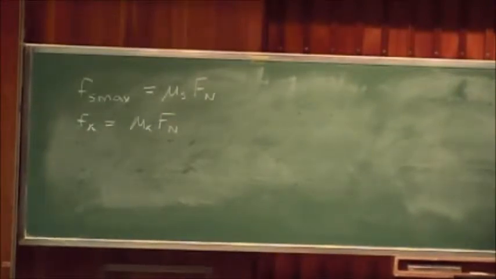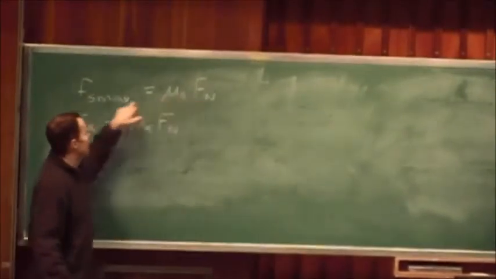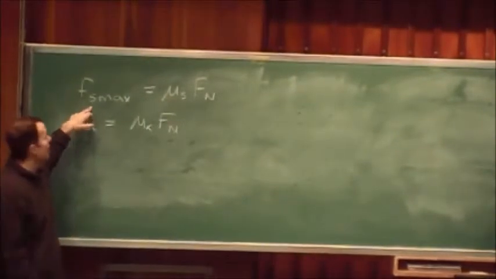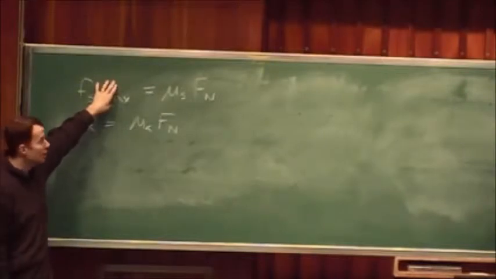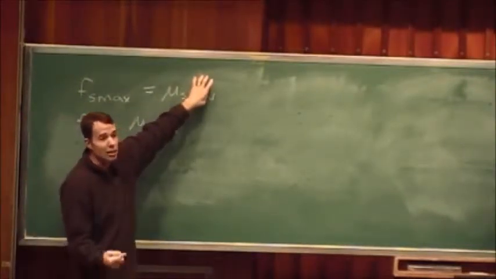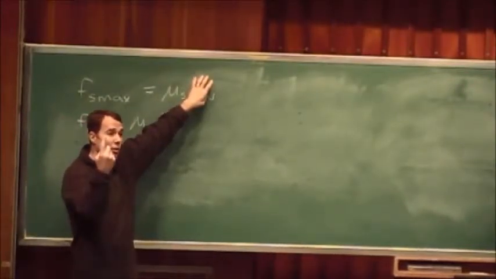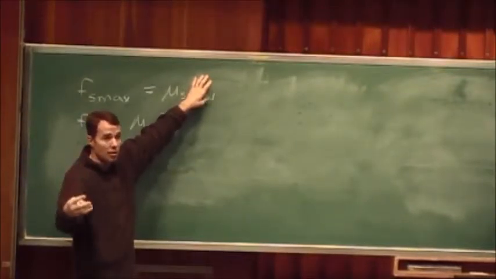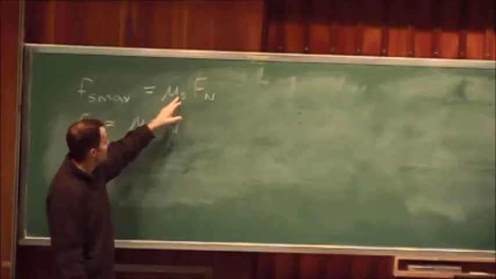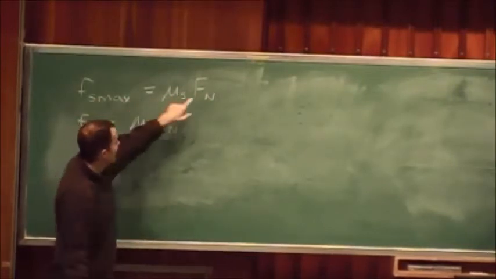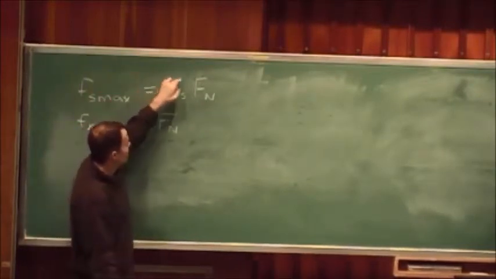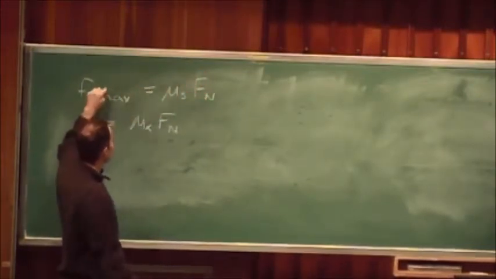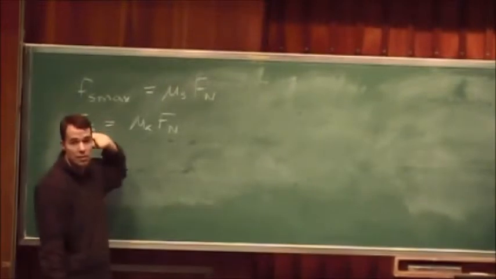Okay, now I know that the normal force is a vector, but this is not a vector relation, and I'll tell you why. Because this is always in the direction that opposes motion, and this is in the direction that's perpendicular to the slope at which the object is sliding on. So we have to be very careful. This is not a vector relation because you can't say the vector here is proportional to this, because they would be in two different directions.